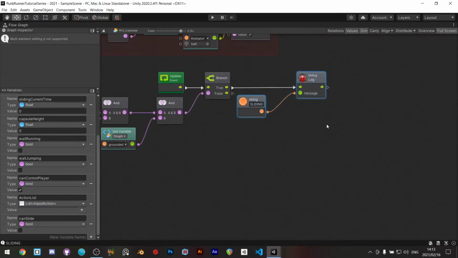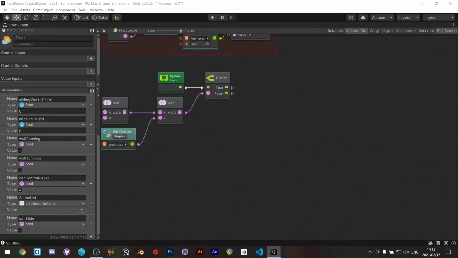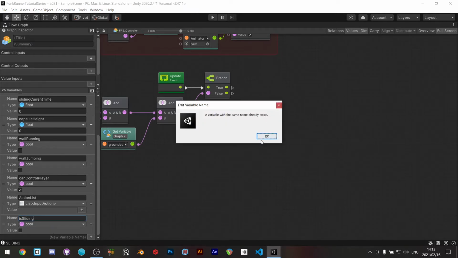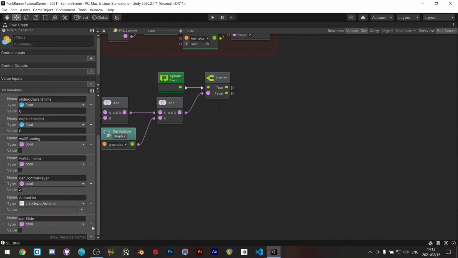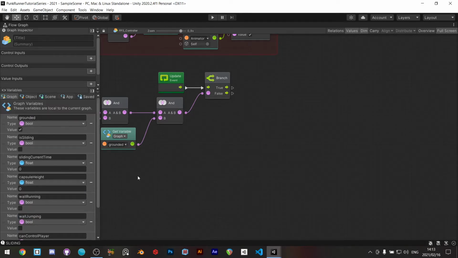So now we need to go in and just create the logic that comes after it. So first thing I want to do after we hit here is tell it that we are currently sliding. Sliding is not the right name. Let me rename this quickly. Let's call it is sliding. I think I should have just gone with my gut originally. Now remember when you do this, oh, it already exists. Where? Did I already? I think we created it in the last video. So I'm going to delete that and just use the existing variables.